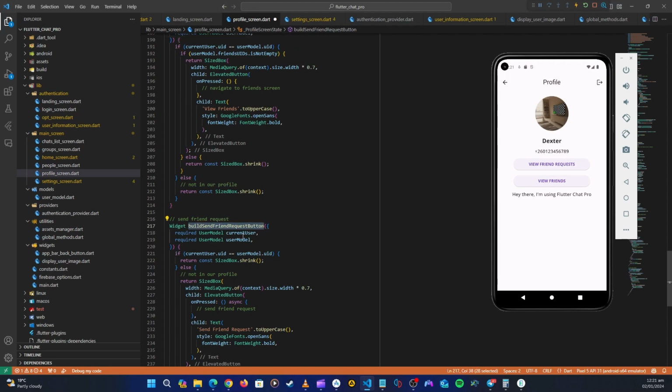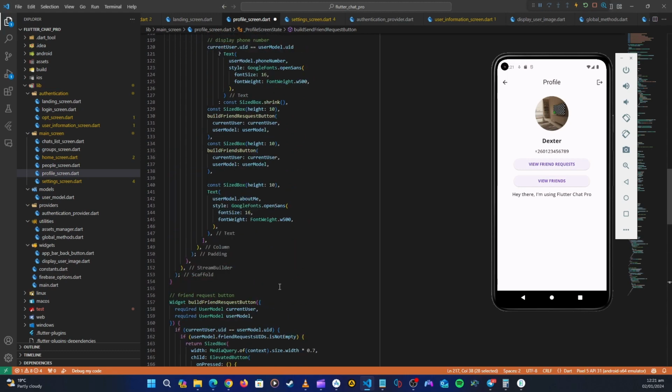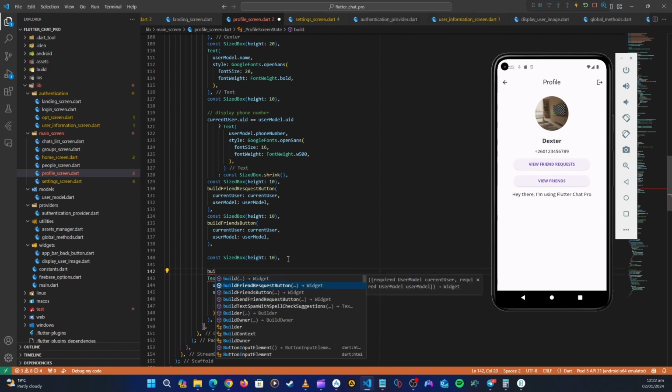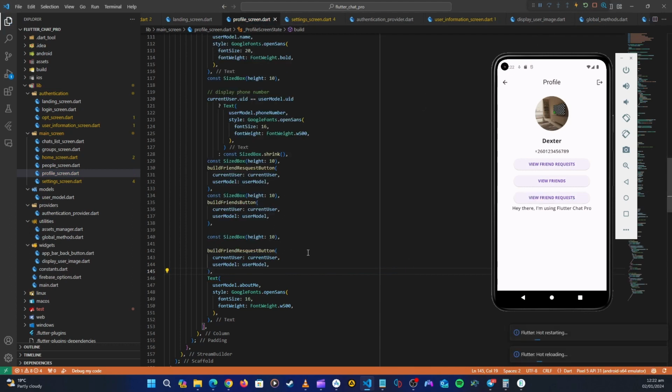We can get this and then also just show it down here after these other methods. After this height here, we can also now say build friend request button. Then if we hot restart, we won't see any change.